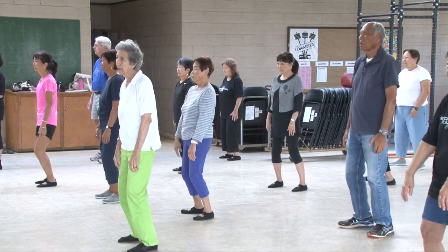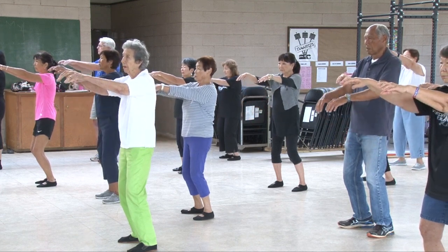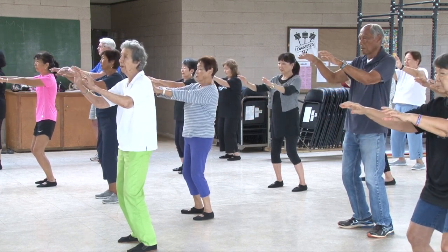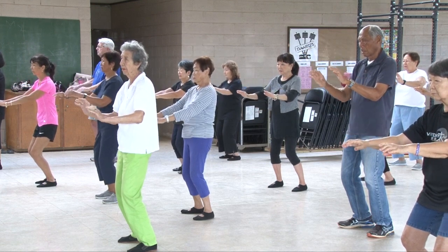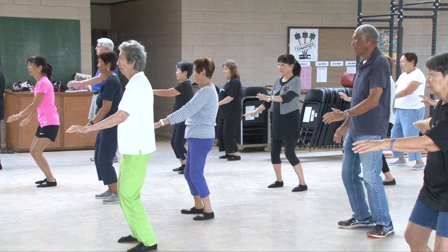Rotate your hands to the middle of your thighs. Take a deep breath in as you elevate both hands. At shoulder level, drop the shoulders, wrists and elbows, flex your knees. Make yourself small. Left hand in the center.